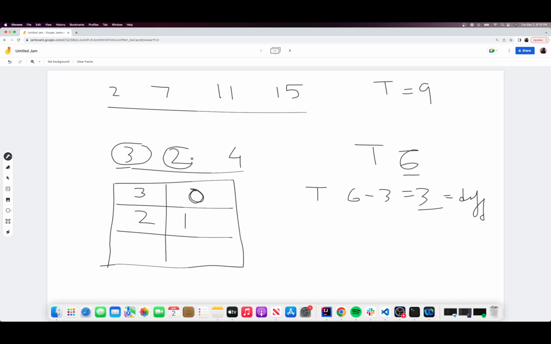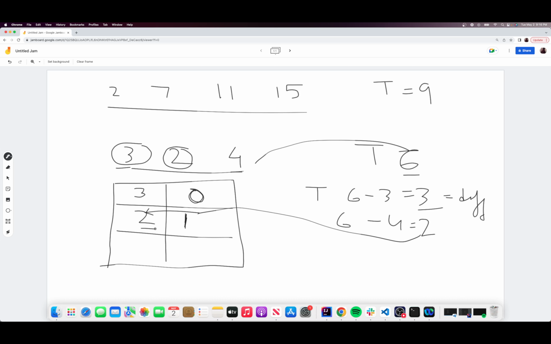Secondly, we do 2. So 6 minus 2 is 4. Is 4 there here? No. So we'll put 2 and we'll put 1. Then we'll come here and we'll do 6 minus 4, which is 2. Now we see, is 2 present in this hash map as a key? Yes, it is present.